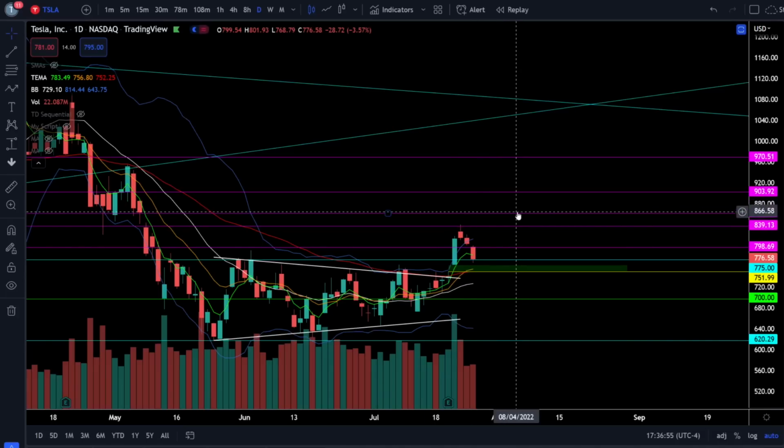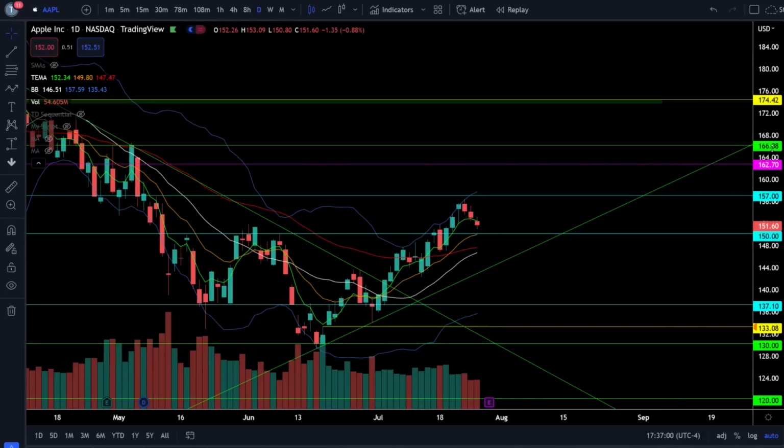$839, and $863. On Apple stock, we were down 0.88%, as Apple is also seeing that 3-day pullback back down to the breakout level and support zone right around 150, and we are extremely close to having the full bull trend in Apple stock once this 20 simple moving average crosses above the 50 EMA. For that reason, there are only two critical support levels in Apple stock you need to pay attention to, and that is going to be 150 and 147. Below 147 is likely we are trending lower, so do keep that in mind.